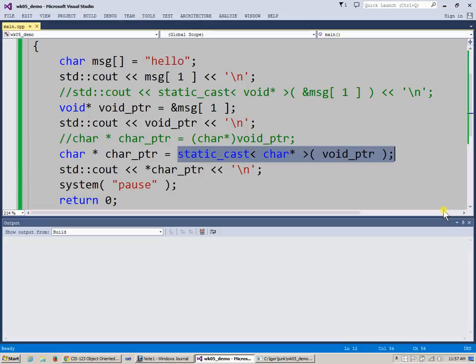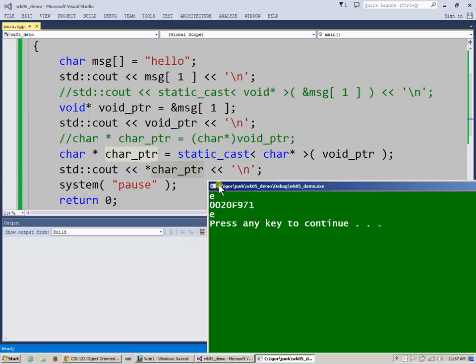Essentially it says take this address of a character and treat it as the data type pointer to character, and initialize my character pointer with that address. And then, of course, when I dereference it, this time cout displays that character for the second time. We've basically made a full circle.